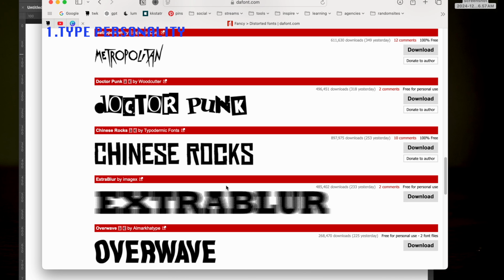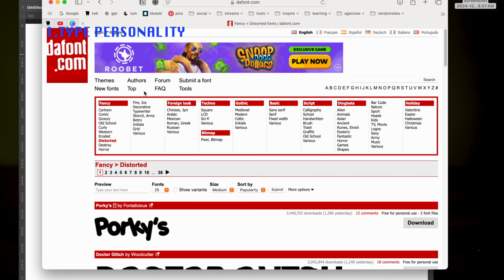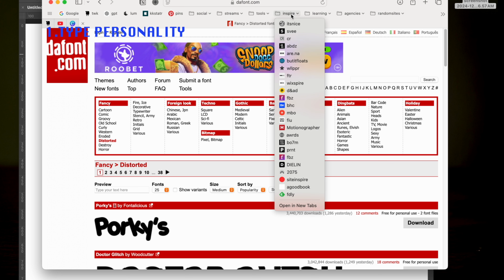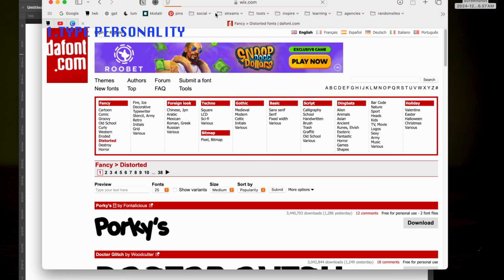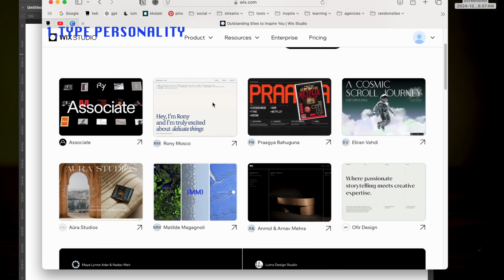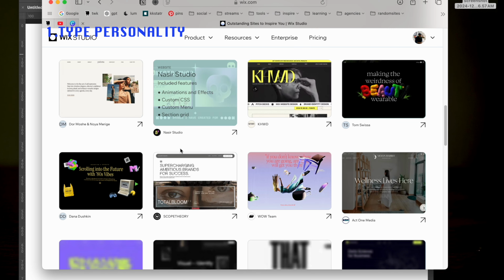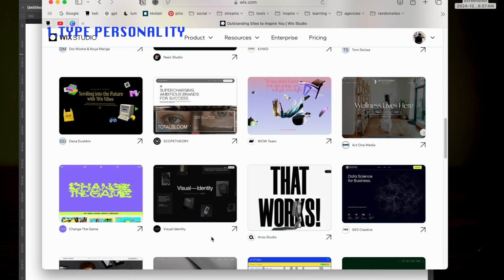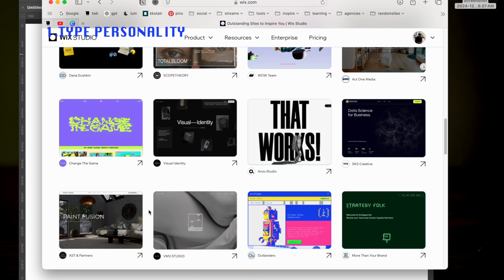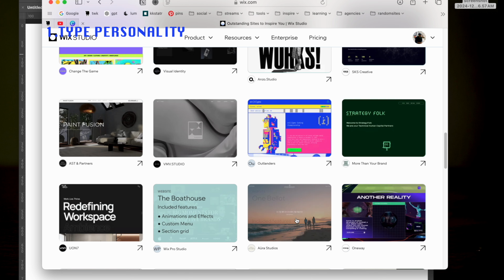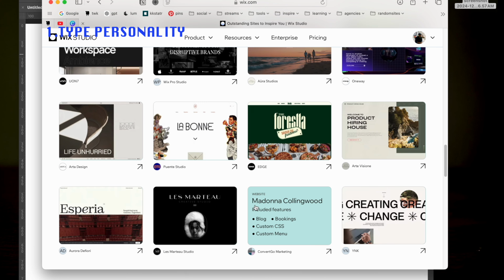It might look cool to you, right? But that's a problem. It might look cool only to you. The others might take it in a bad way. So this is not the right approach in typography. That is the reason I told you that you should go to actual curated resources where you can see type uses. For instance, this is a Wix gallery of websites, right? Every typography in every design connects to what they are trying to say. Even if it's a big typography, even if it's a distorted typography, even if it's a simple typography like this, it connects to the story that they are trying to tell. So you cannot break that personality, right?